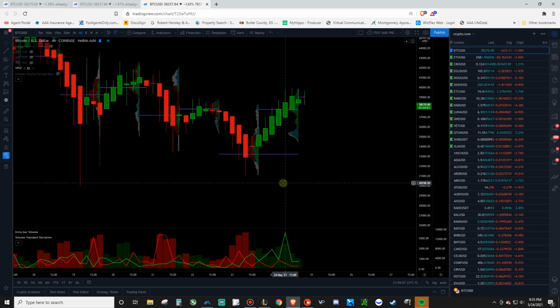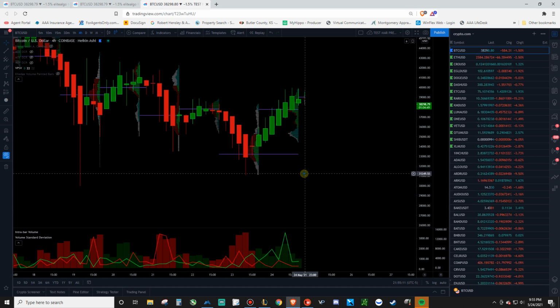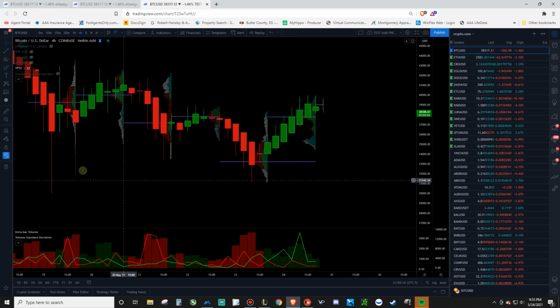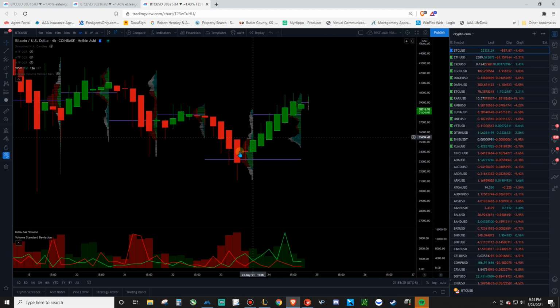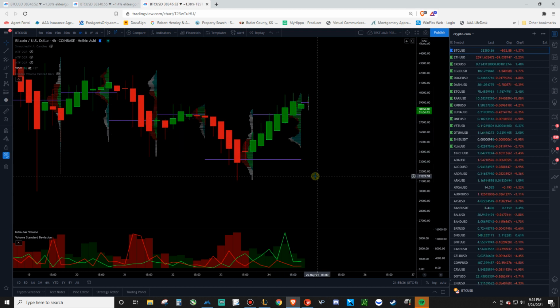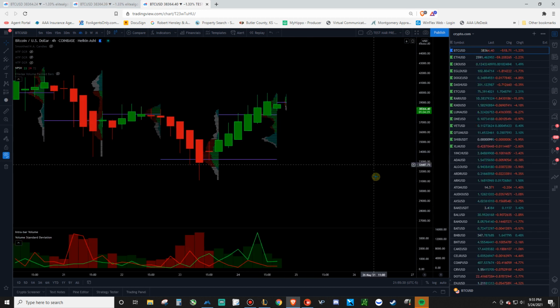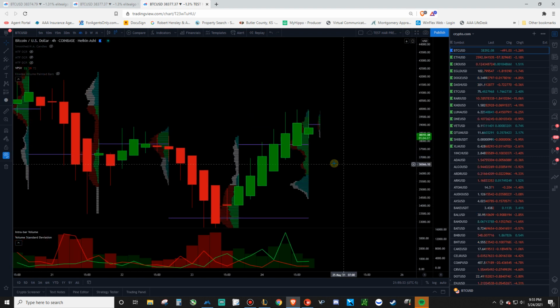And so once you learn the psychology of all this, you don't even really need all these indicators, but it does help while you're in the moment, because in the heat of the moment, obviously hindsight's 20/20, it helps to look at this stuff. But so now we're looking at a bounce here, and we're seeing a nice green profile for yesterday, which was today, but it ended at 7 p.m. Central, so we're on a new day now. So now it's trying to build out this new profile.